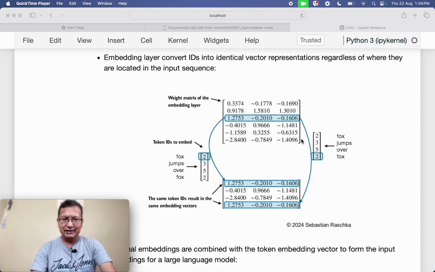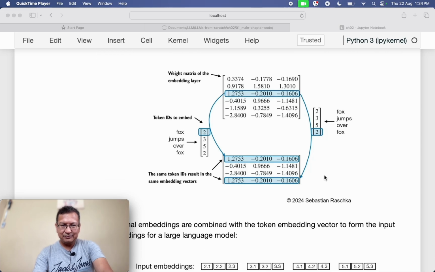As you can see, this 2 corresponds to this embedding, and this 2 corresponds to this embedding, and they both have the same embedding vector. So now we cannot tell the position, and we need to keep track of the position.